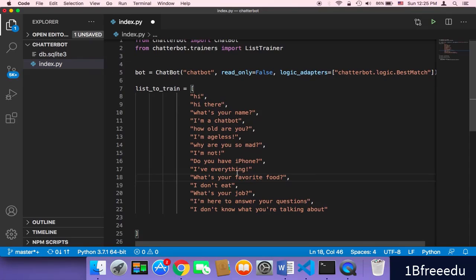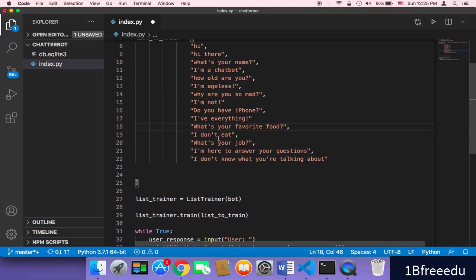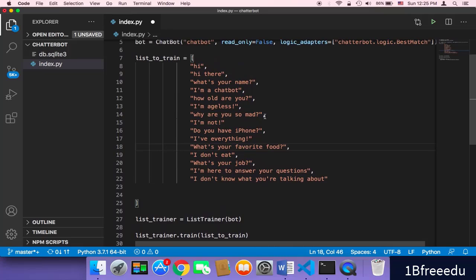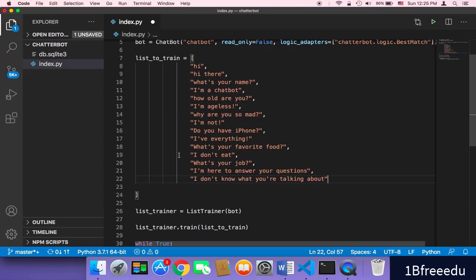So far, we have just trained our chatbot with a simple array that contains only a few questions and answers. But of course, if you want a sophisticated chatbot, you need to fill this array with the conversation that you want to train your chatbot with. Because if this array is too small, the chatbot is going to be a very, very simple and useless chatbot. It's better to fill this array with the conversation that you want the user to have with your chatbot. And there is no rule for this, it depends upon the goal of your chatbot.